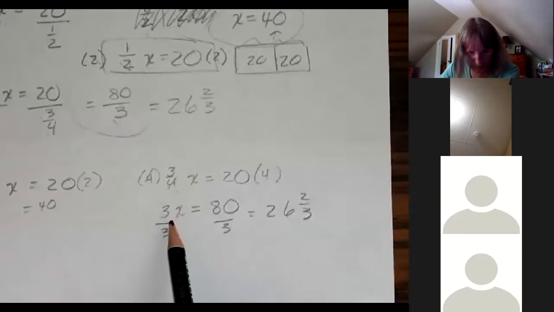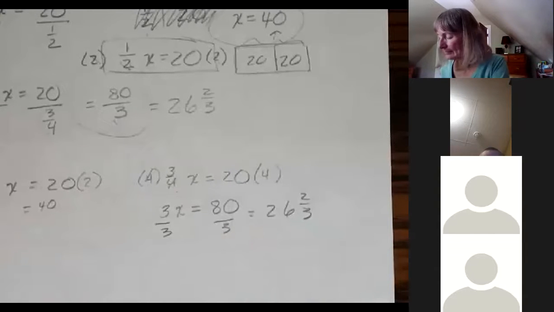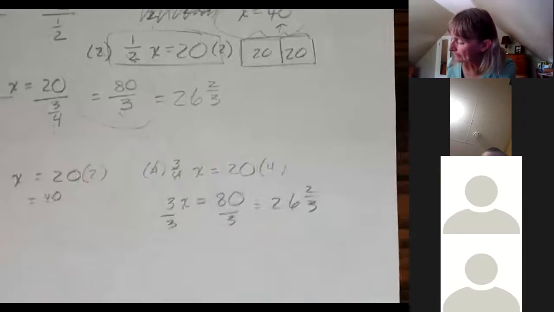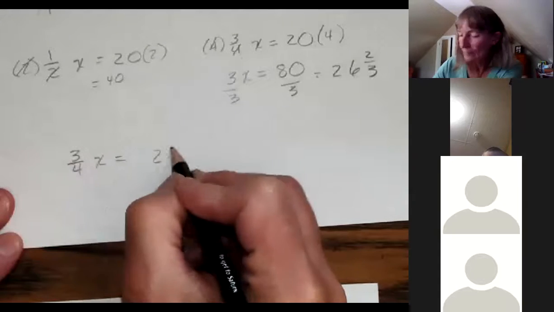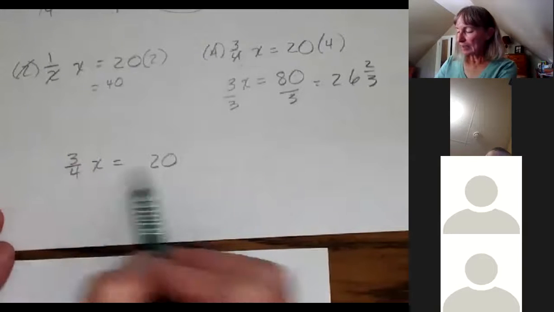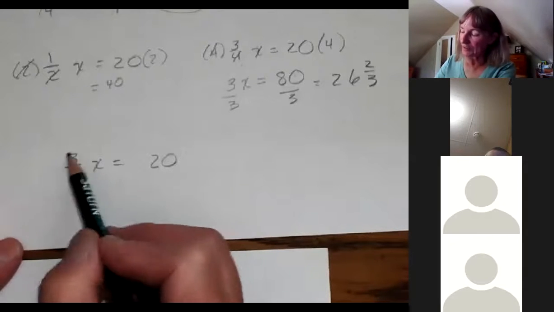There's yet a third way to work this thing. And the third way to work it is the way that most math books and most teachers teach it. And that's because back in the day, we didn't used to have calculators. And so if you don't have a calculator, the way I'm going to show you now is maybe easier. So we could have 3/4 of x equals 20. The way most books say to solve it is to multiply both sides by the reciprocal of the fraction. So a reciprocal of a fraction is the upside down of it.